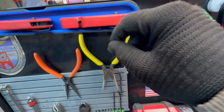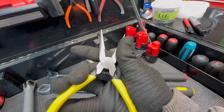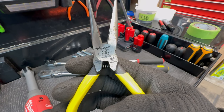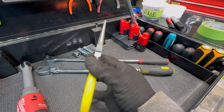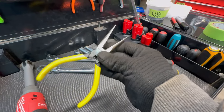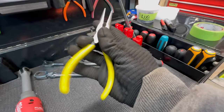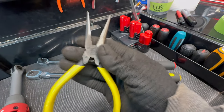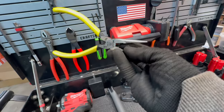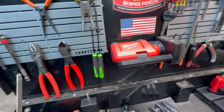These tools live up top because you're always going to be cutting something. Also here is another Japanese brand — Sunuta (let me know if you speak Japanese and know the proper pronunciation). These are their sprung needle nose pliers and I use them quite a bit. I'd put Sunuta quality right up there with Fujia — they won't break the bank but the quality is way better than what you find at big box stores.